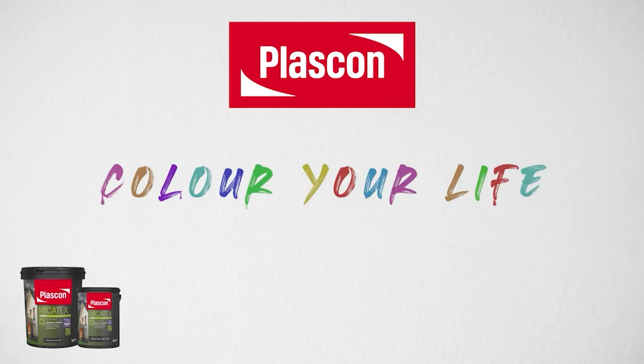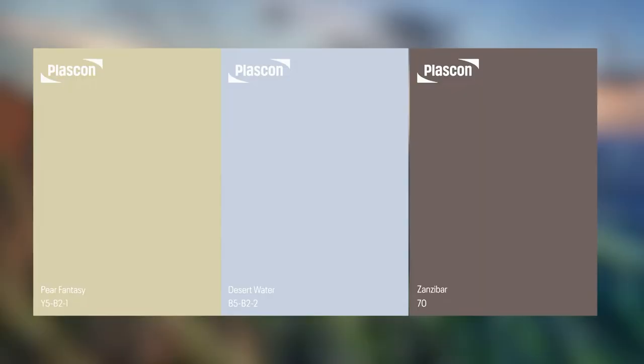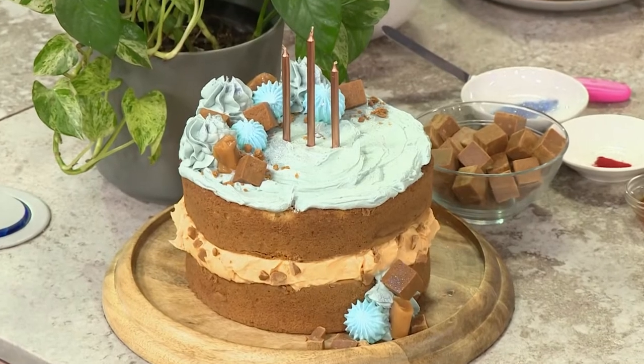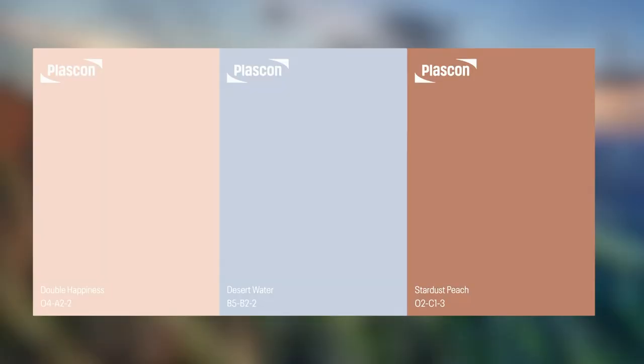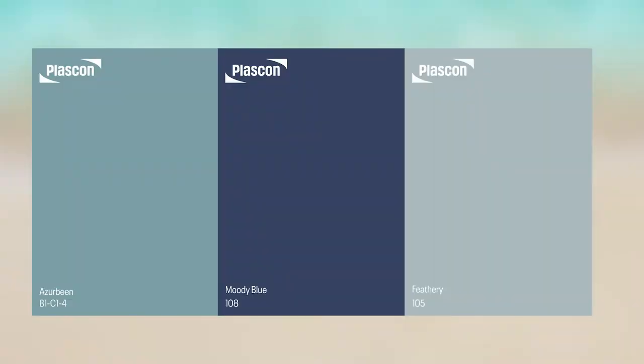Well, I think it's time for us to colour your life and plates with Plascon. Over the last three weeks, I've witnessed a series of chefs cook up a storm in this very kitchen, using Plascon colours as inspiration. We kicked it off with Chef Dumi preparing a delicious blue cheese and caramelised mushroom pasta inspired by Pear Fantasy, Desert Water and Zanzibar. Then we saw Chef Jay bake a beautiful vanilla and caramel cake inspired by Double Happiness, Desert Water and Stardust Peach. Chef Chart put together a delicious ombre cake inspired by Azo Bean, Moody Blue and Feathery.